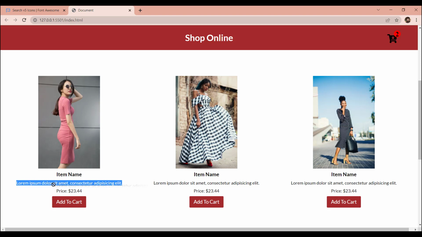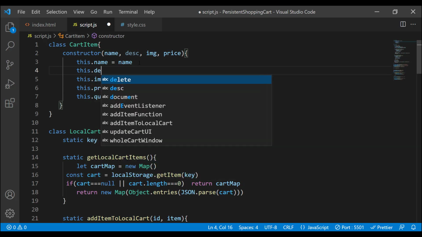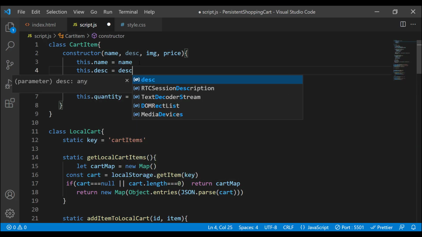Therefore, we have to put this description inside its own span as well. But first, let's go and create another field in our cart item class. So this is cart item, and let's pass a description parameter and set this.description equals description.